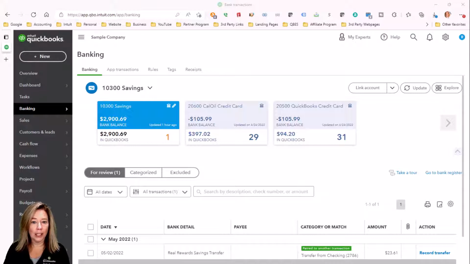Connecting your bank and credit card accounts to QuickBooks Online is a great way to track income and spending without having to manually enter every transaction. Only recording income through sales forms while leaving out expenses provides an incomplete perspective of your business's overall health. However, creating records for every transaction can be a huge task.